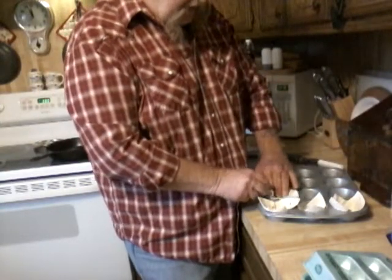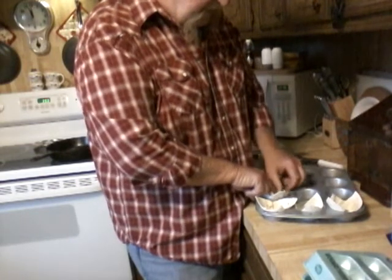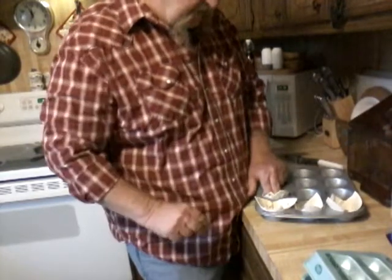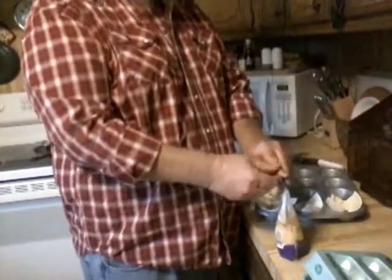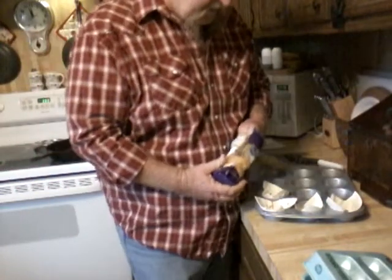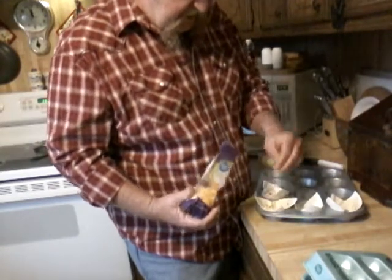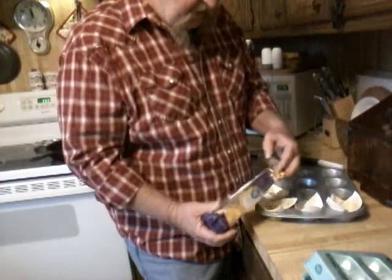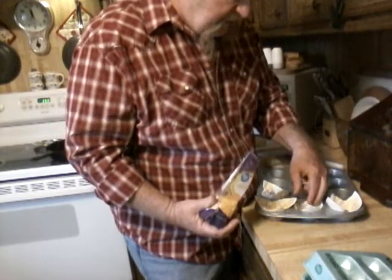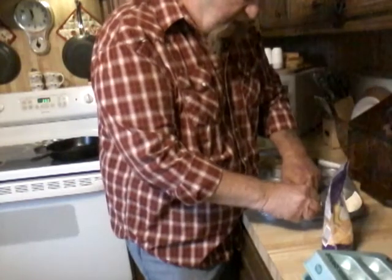So I'm only going to do 4 of these this morning since it's an experiment. And I'm curious how this tortilla is going to do to make for the cup to hold this stuff. Now down the road, if this works out right, we can cook up a little sausage, taters, whatever we want, and put in here. Right now I'm just going to put in some cheese. So me and Grandma do like cheese. See, now that one ain't staying down, it's staying down in there, but it's not up on the side like I would like.